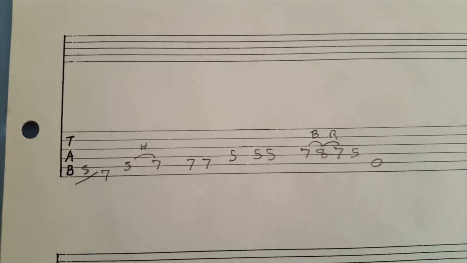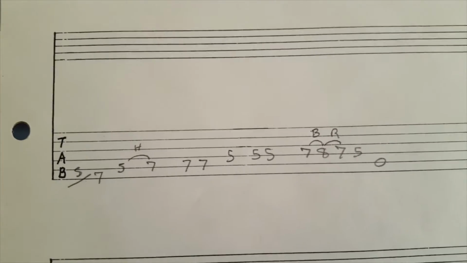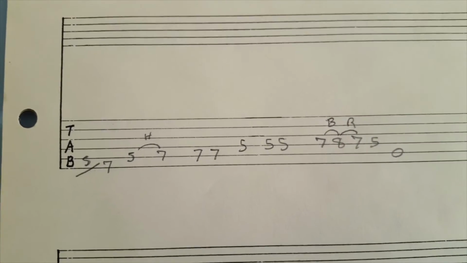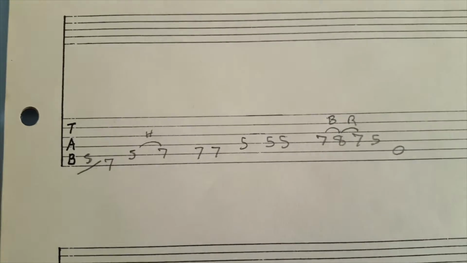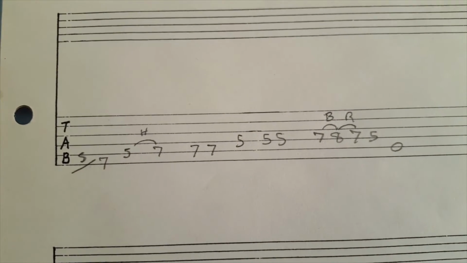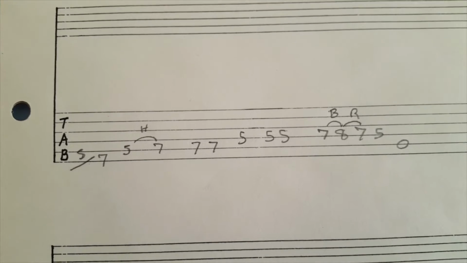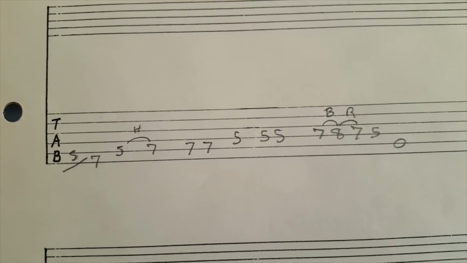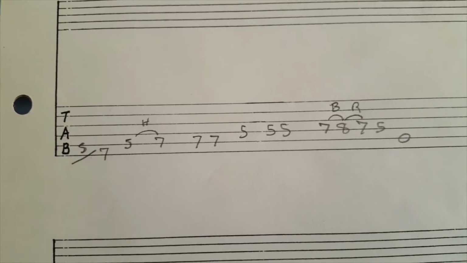And in case you're an absolute beginner and you have no idea what you're looking at, the tab lines there are the 6 lines. They represent strings, and then you put the fret number. The lowest line there is your low 6th string, and the highest line there is your high E string, 1st string.